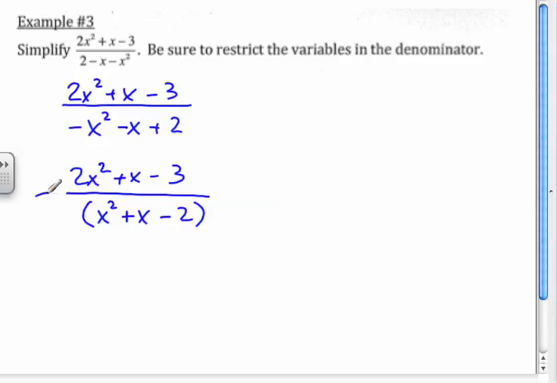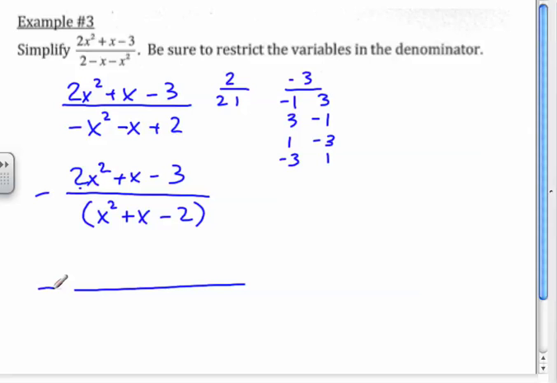Now the top, of course, has something in front of the quadratic term, so I'm going to do 2 is 2 and 1, and then the back is negative 3. So I need to write all the possible combinations there. So negative 1 and 3, and 3, negative 1. Also, it could be 1, negative 3, and negative 3, 1. Okay? So let me go ahead and write that. That's going to be my new fraction once I factor these things.